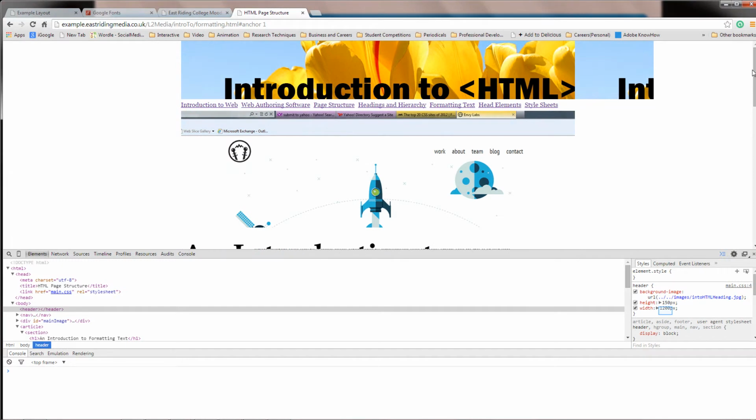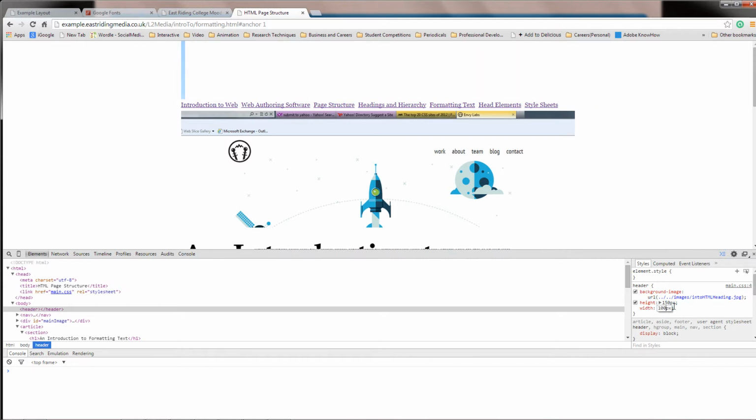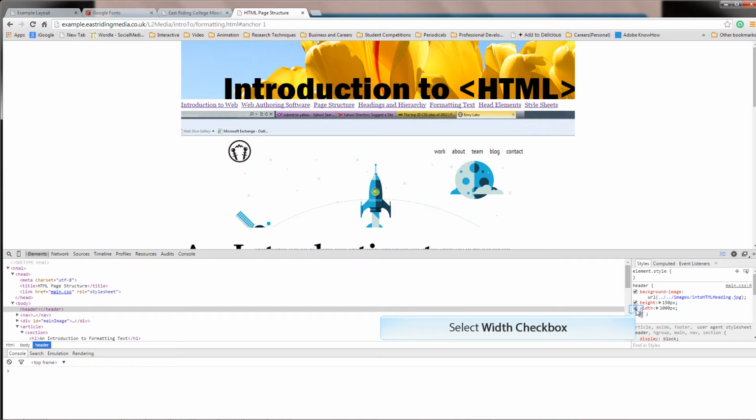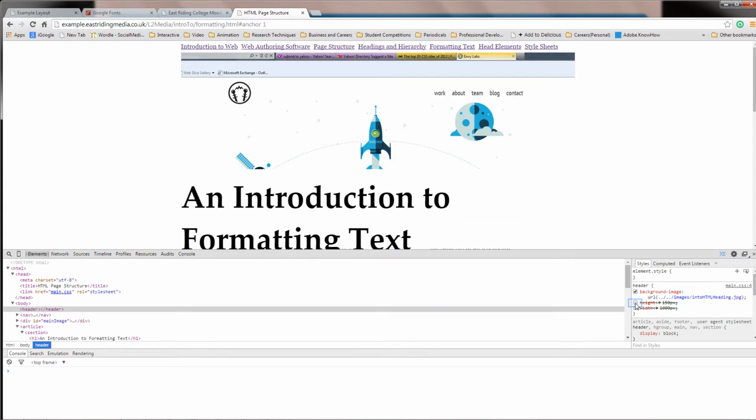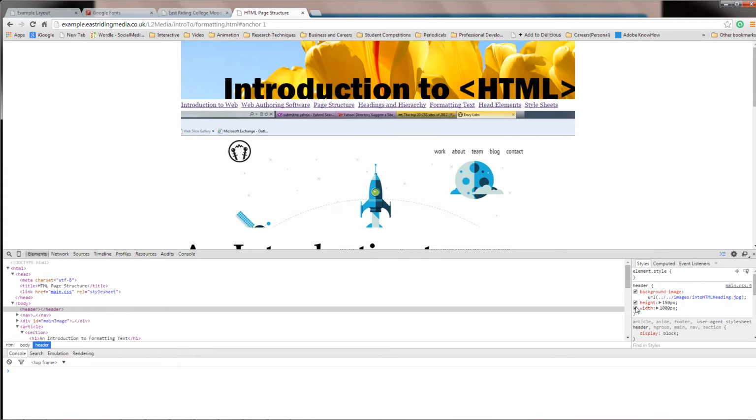So you see I've just extended that, and what's happened is it's been repeated. Let's take that back to 1000 pixels, which is as it was. You can even turn it on and off. So without the height, it will disappear. And then we've got the nav, which stands for navigation. And so we've got two tags that describe that this is a navigation area.